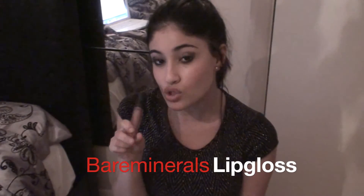Next is a Bare Minerals lip gloss I got as a gift. I've been trying to find the name but it doesn't seem to have one. When you first open it and smell it, it literally smells like when you're cooking brownie mix — which I actually did today. It just smells of chocolatey goodness. I haven't used this for a while, so let me put it on. It's quite a brownie-taupe colour but it's really nice and smells absolutely delicious.